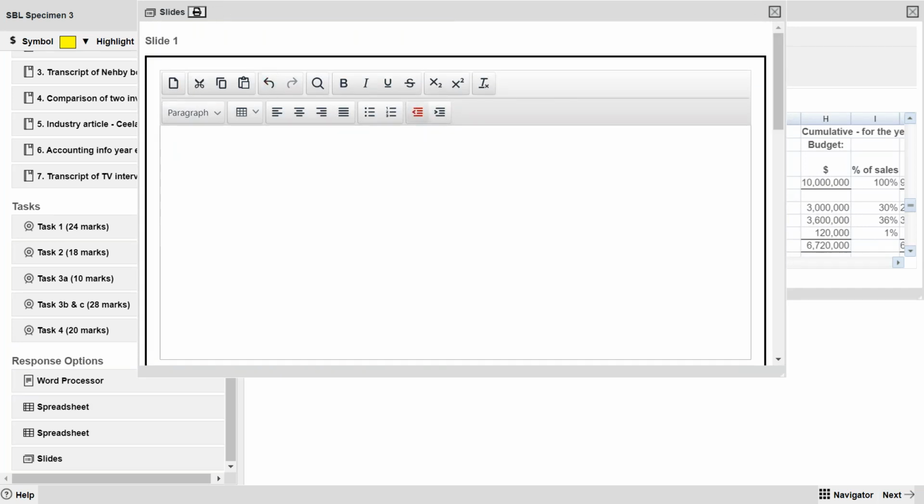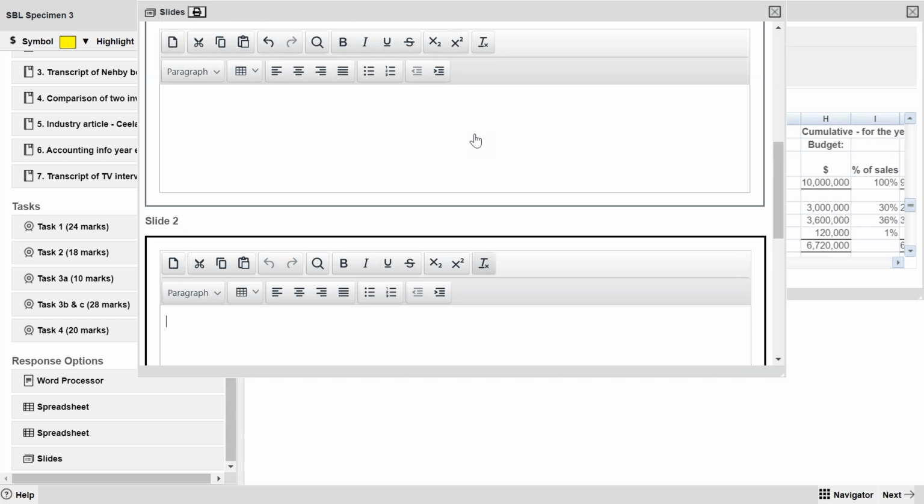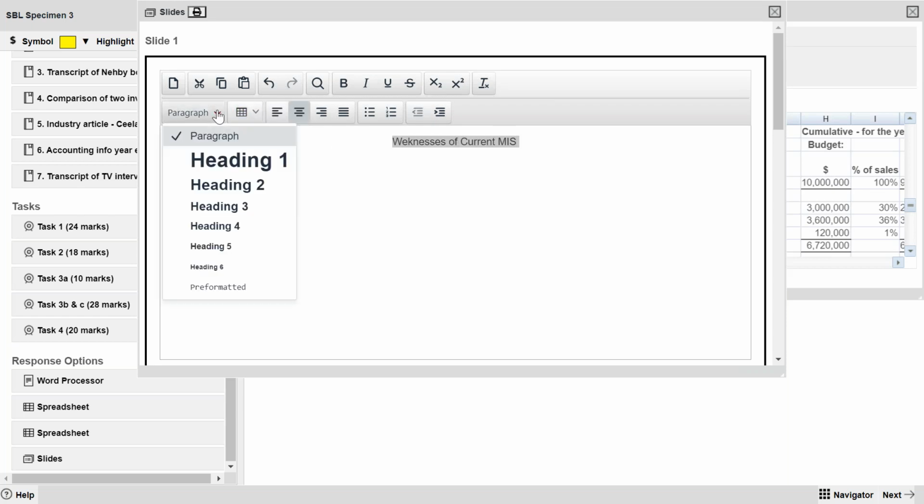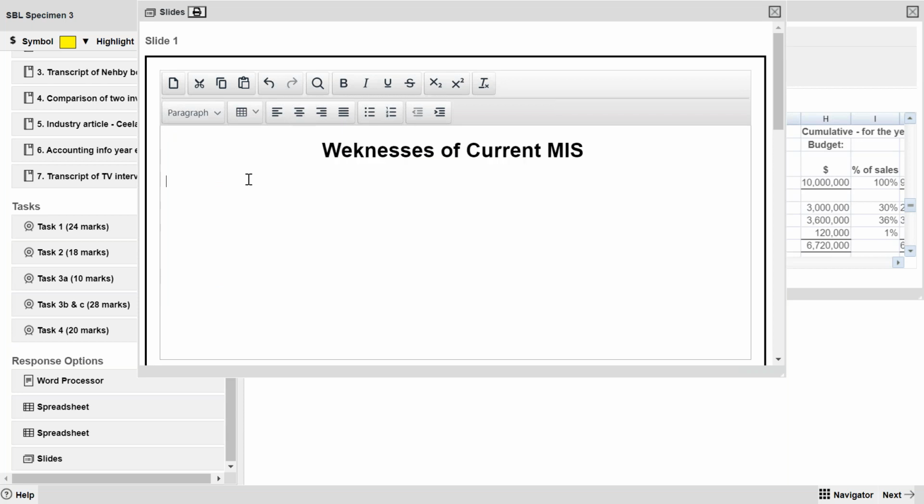Okay, so slide 1 talks about the weaknesses of the current MIS. So I'll give a heading. This is my slide heading. I will center it and make it big, heading 1. And then I will say, what's the first weakness?